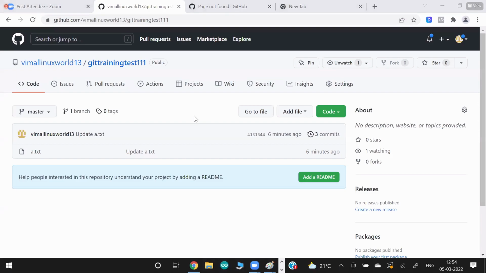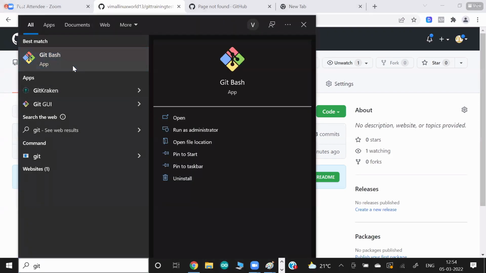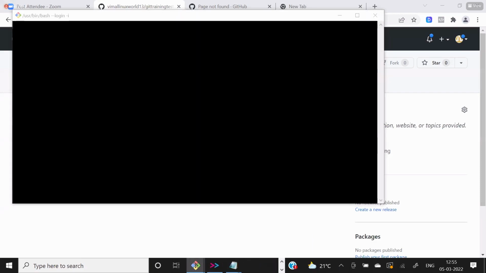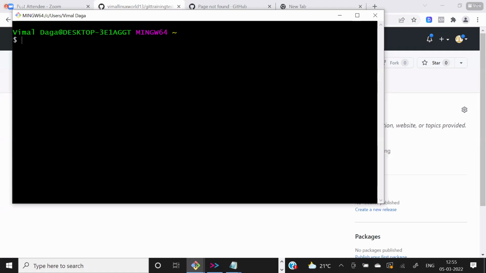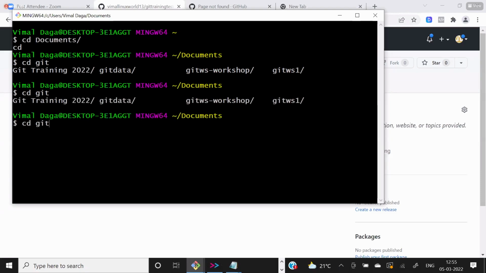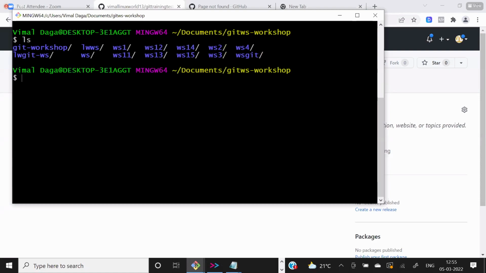So let's say this is a new system we have, and somebody wants to work on this project. They come here and they can copy it. Let me copy it in my other folder, the workspace. So how to copy? There's a command called git clone. This is the use of clone. It looks more like pull, but it's not pull.